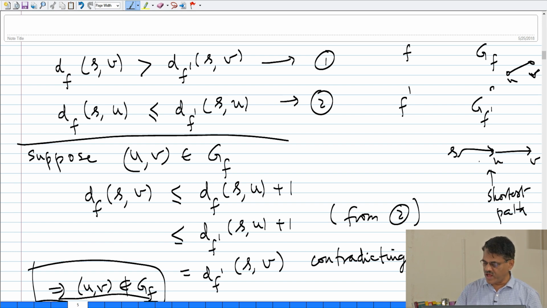So, otherwise, what I have is this is the shortest path. So, df prime SU plus 1 is exactly equal to df prime SV, because in shortest path this satisfies the optimum substructure property, right. This shortest path plus 1 gives you this, and we have a contradiction. Okay, so let me just go back and draw this picture again. And so now through the contradiction, what did I conclude? That UV, this edge, which was part of the shortest path here, cannot be in the residual network of GF, because with that assumption I had derived a contradiction.